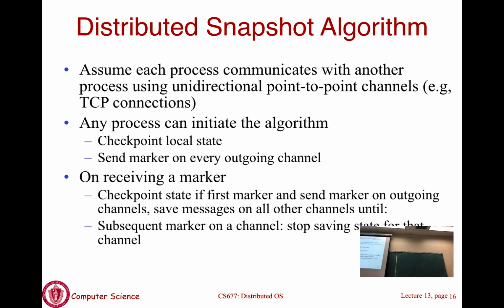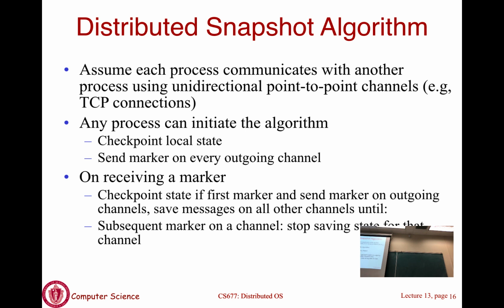TCP is a good way to communicate, so we'll assume if process P1 is communicating with P2, there is going to be a TCP channel which is a duplex channel. TCP is always duplex communication. You can send and receive on the TCP socket. And then we'll take a simple example where processes are actually communicating with all other processes in the system.